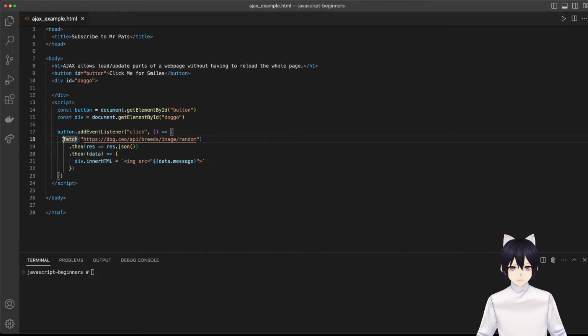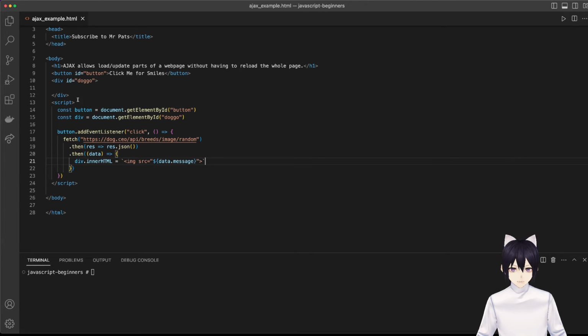In this click of a button, we're doing a fetch request, which is an asynchronous request that we're sending, requesting data from a specific server. In this case, we're requesting data from an API called the Dog CEO, and we're requesting a random image. Once we receive the data, we transform it into a JSON object, and then we act on the data that we receive so we can display the part of the website that we want.